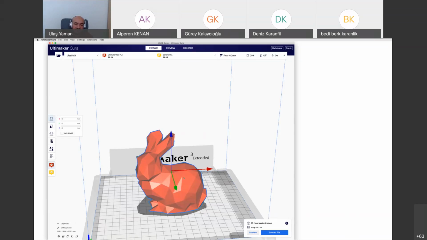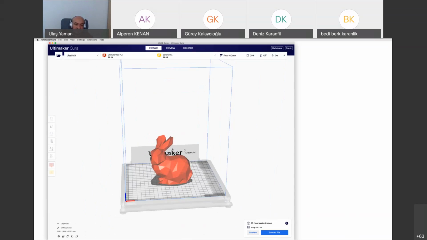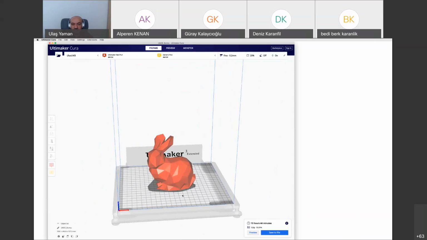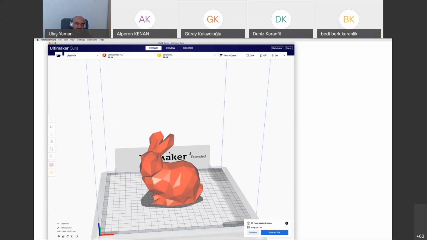This is the imported STL file, by the way. And here you see the dimensions of it. The height is 107 millimeters, about 10 centimeters. We simply import it into this 3D printer software. This is my printer in the lab. I'll make it extended. What I do is import the STL file, which I downloaded earlier, and then I select the type of material. Since this printer has 2 different materials, I select the first one. I will be using the red one.